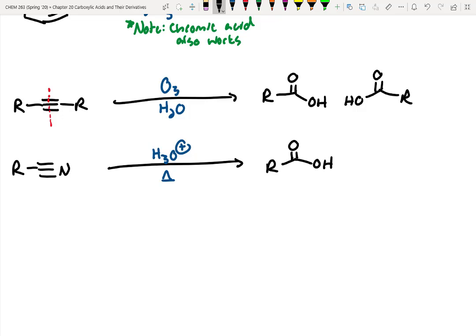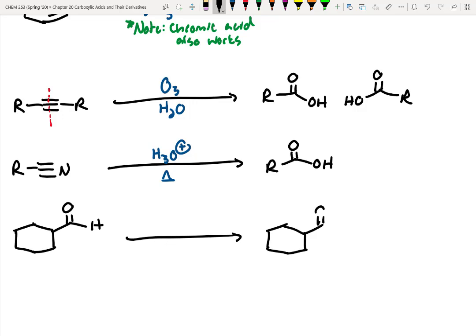All right, the last one I wanted to show you is how we can convert an aldehyde to a carboxylic acid. And we actually saw this rather recently in our aldehyde and ketone chapter. And this was our Baeyer-Villiger oxidation. And we can use a peroxy acid in order to accomplish this. And if you remember, this hydrogen migrates more readily than the secondary carbon, so the oxygen's more likely to insert in that position, giving us a carboxylic acid every time if you start from an aldehyde.